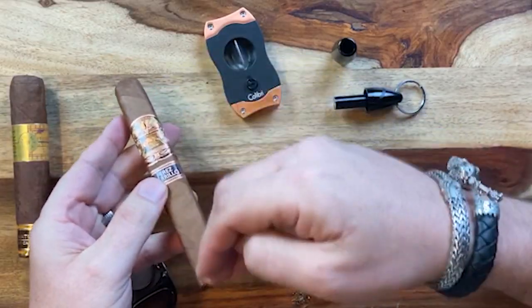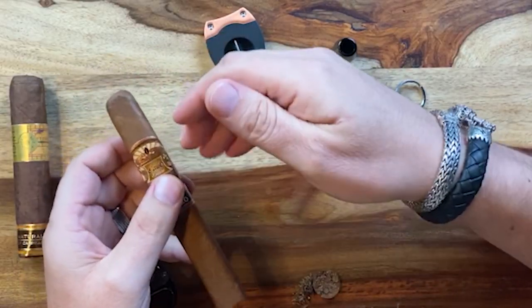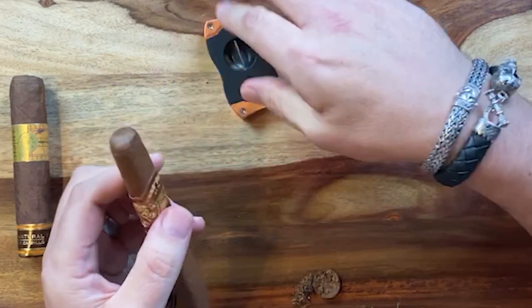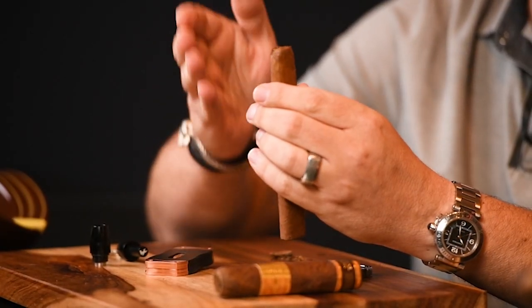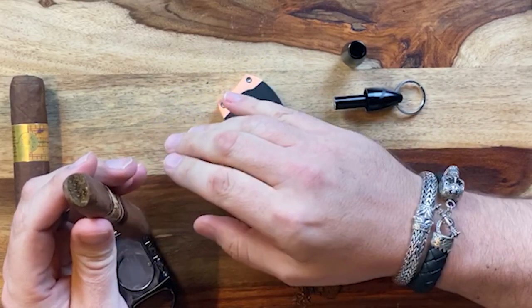Sometimes I have a real enjoyment smoking this differently, and I'll V-cut a box press, which a lot of people look at and go, 'That's strange — why would you do a V-cut?' I actually use a V-cutter and make the cut across this way so that you get a nice deep V in your cut, which opens a lot of surface area — actually probably more so than you'd get with a straight cut. That's why I would V-cut a box press more often than I might a regular vitola.